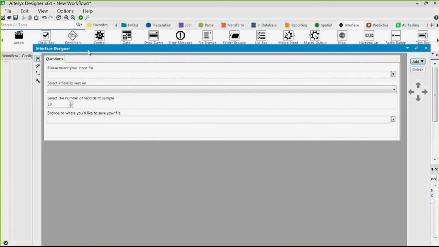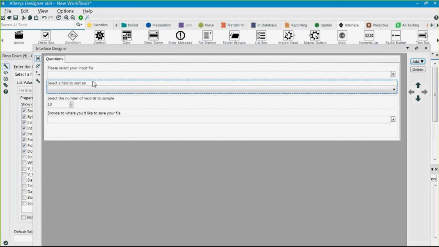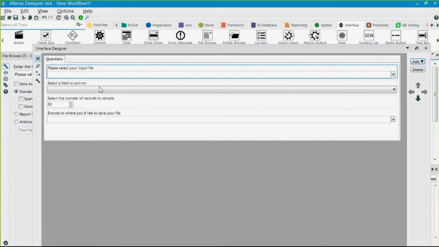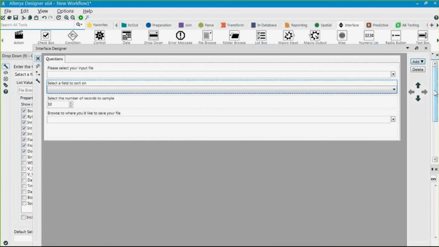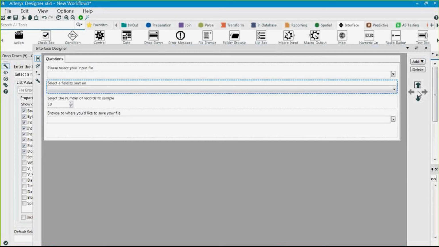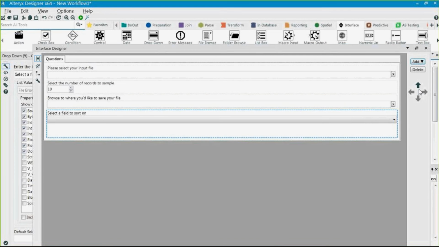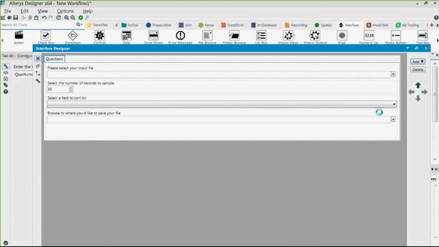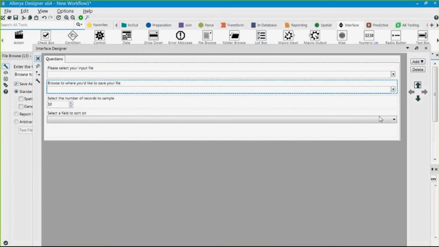Okay, so by default, we just coincidentally happened to drop these tools in a way on our canvas. They all fell into a good order. But what if I want to kind of reorder how these are displayed? I could go in and highlight the portion that I'd want to move around and use these up and down arrows to justify where I want them in my canvas or on my screen here. So I could orient that. Maybe I want my input and output the same area. I could certainly do that. So I can totally add whatever I want.